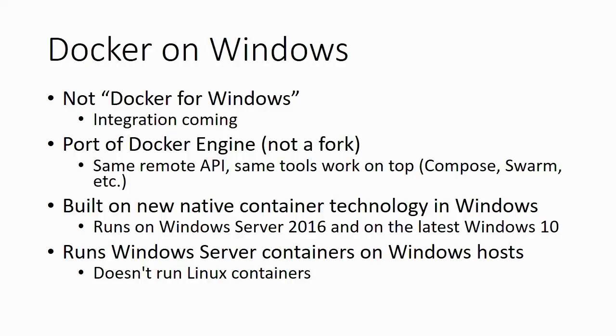Instead, when we went and met with them, they said, that is fantastic. We know we need a solution for Windows, and we had no idea how we were going to do it ourselves. Please work with us to have a great story for Docker on Windows. And so we did. A couple of key things to call out: we haven't forked Docker. We haven't done some sort of Docker compatibility layer. We have actively contributed to the open source project. And when you run Docker on Windows for container management, it's built from the same source code that Linux Docker runs on.